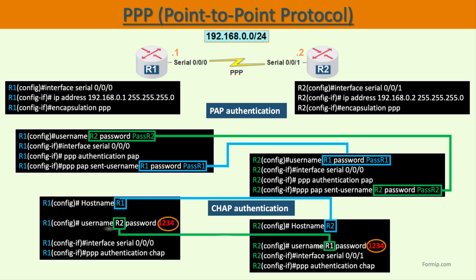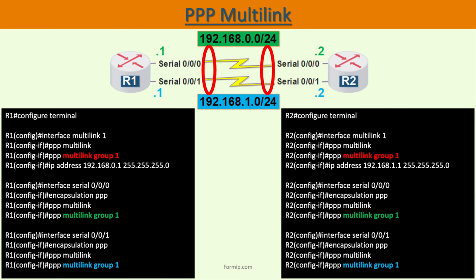And finally, you tell it to present itself with the identifier that will have been configured on the other router. For the CHAP protocol, it's the same principle, except that here, it is mandatory that the password matches on both routers. And in this mode, the router will show up with its host name.